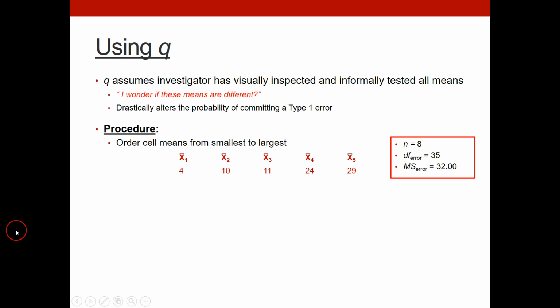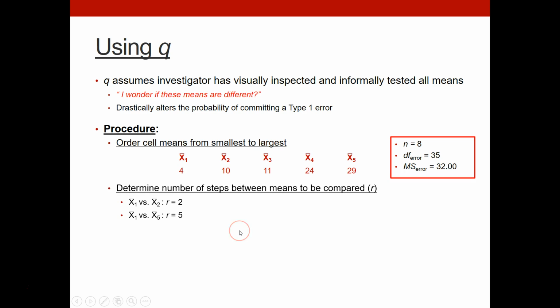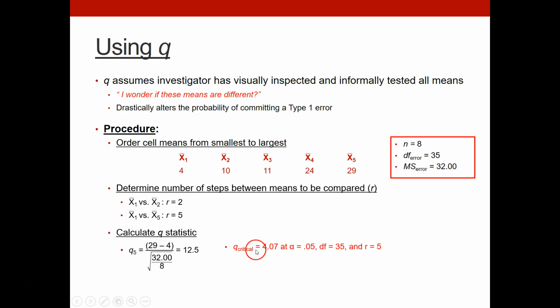But what Tukey's HSD is doing is saying we're going to compare all of these. It doesn't matter if I'm looking at 1 versus 2, 1 versus 3, or 2 versus 4. We're going to evaluate all of these comparisons at the maximum r, which is going to be 5 in this case. So our Q critical in this example, if you recall, was 4.07. We're going to compare any Q statistic between any of these all at 4.07. We're just going to have the same critical value for all comparisons, which is different than some other tests that we're going to use, where you would use a different critical value depending on how far away these means were.